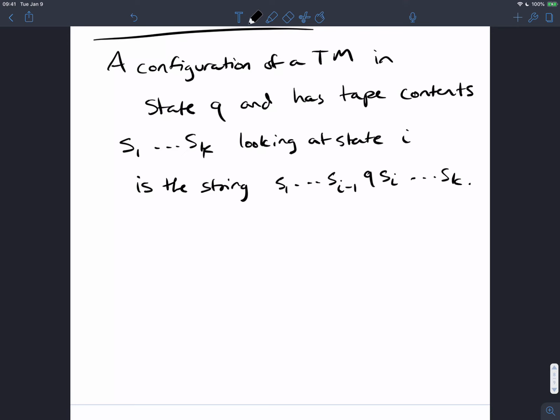Like in a program, if you look at the stack trace, you can see, oh, if I have the state of the computer and I put it right here in the stack trace, I look to the right of where I was, that is the exact function call in the exact line that I was in right before I stopped the program. It's exactly analogous here. But any other questions about configuration?